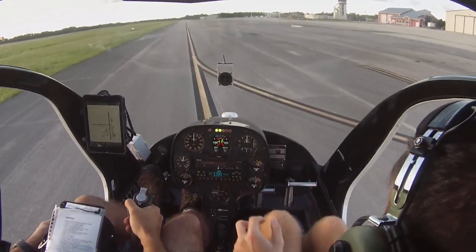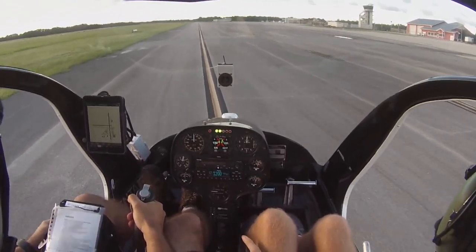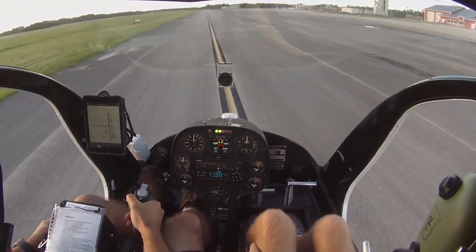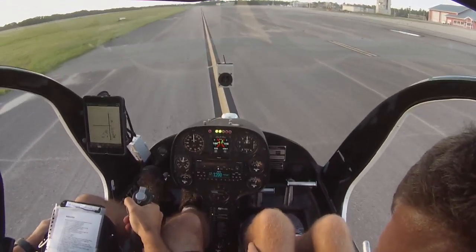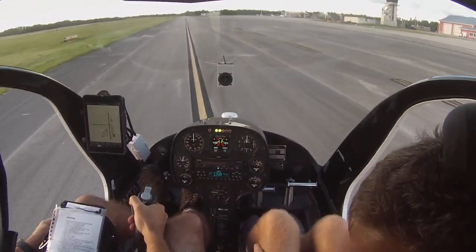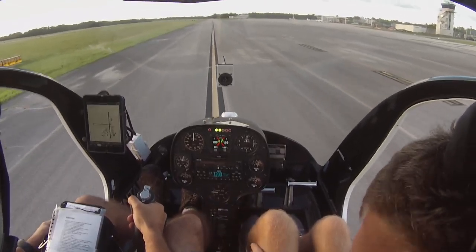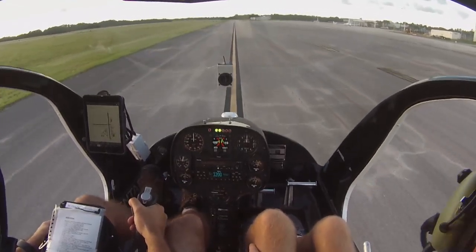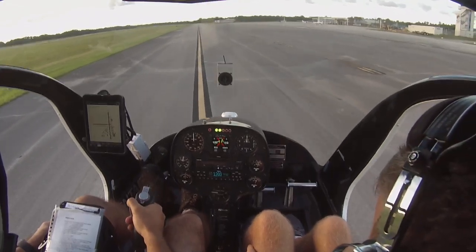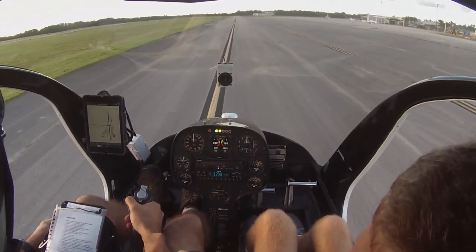Can you point to the altimeter? 1,000. You got it. Yep. We're at 20 feet now, so we're going to go up to 1,000. I think that we are a bit lower. It seems that way. It feels that way, doesn't it? Yeah, we're probably more like 10 feet. Yeah, five or 10 feet. But you know what that reads, right? It reads barometric altimeter above sea level. BA. Yeah.